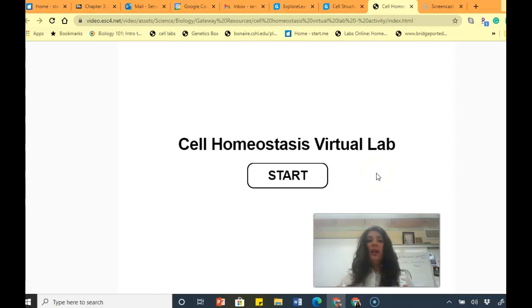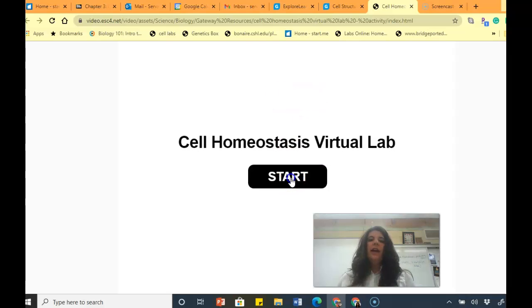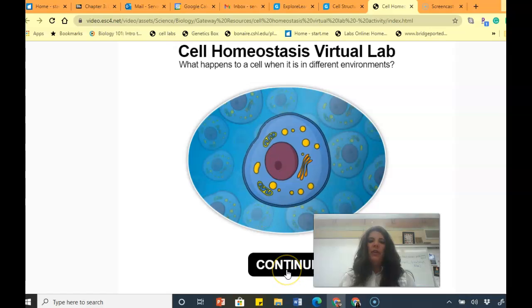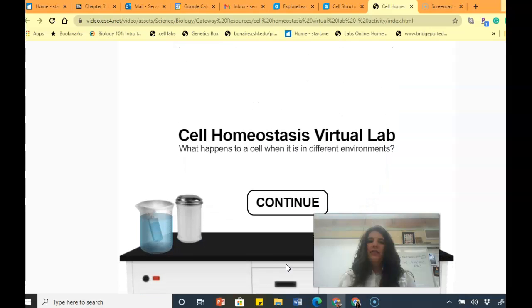Part two is looking at, like I said, how things move across the cell membrane, because your cells are floating in a whole bunch of watery-like substance, right? So we don't want water rushing in or water rushing out of our cells all the time. There has to be a way that your cell monitors that. And so this lab is going to look at how it does that. So again, you'll click on the link that's listed in the site or in the instructions there, and you'll go through the activity following the directions and then filling out the lab.